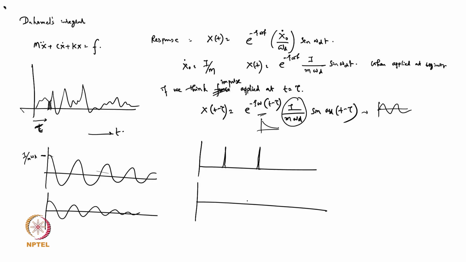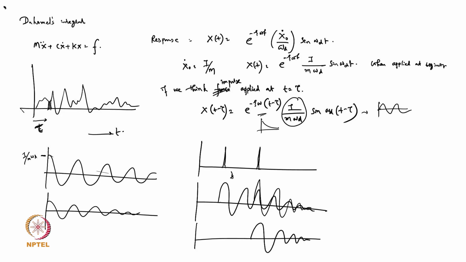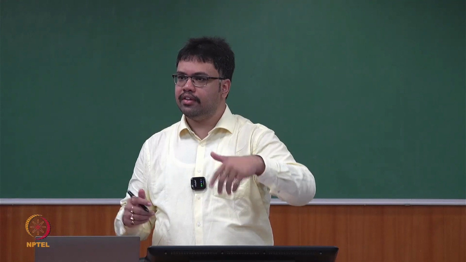If I try to see this type of case, how should the plot look? First there will be no response. Suddenly at this point your velocity will jump, displacement will not jump, so it will come like this. Something will happen for the first one, and the second one also will start like this. The response will decay and suddenly again it will jump, because once you have another impact, it will again jump. So whichever is going to decay is rejuvenated due to the next impulse.